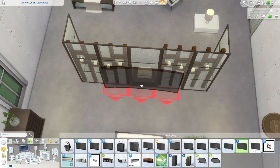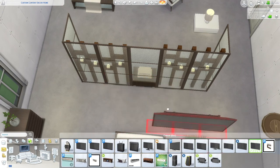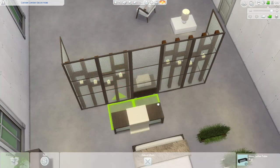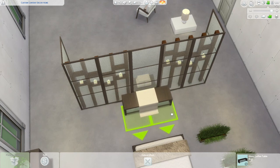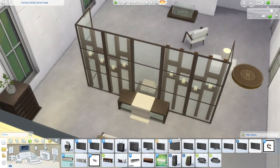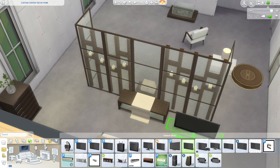Because I can't put it on the wall. Now, if I wanted to, I might be able to pull it off, but I'm probably not going to worry about it because we do have something that we can use as a TV stand. I'm going to turn this around a bit. We're going to option it so we won't have it inside the wall. That's funny. This piece came with its own move objects on. All right, and then we're going to give them a TV in their room, as soon as I can find one that gets on this stand.